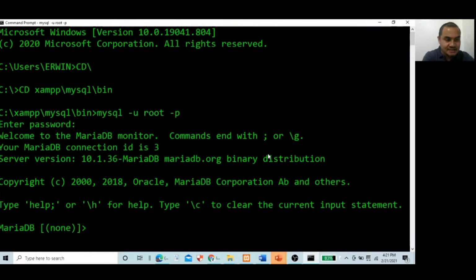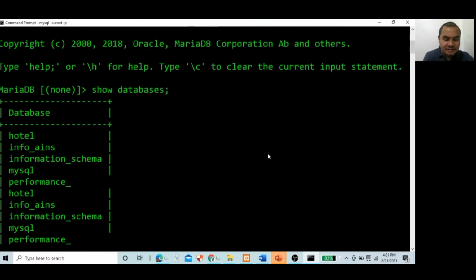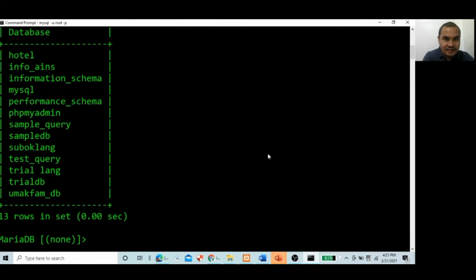Okay, so let us again try the show databases just to check the list of databases that we have here. So we're going to create a new database here.